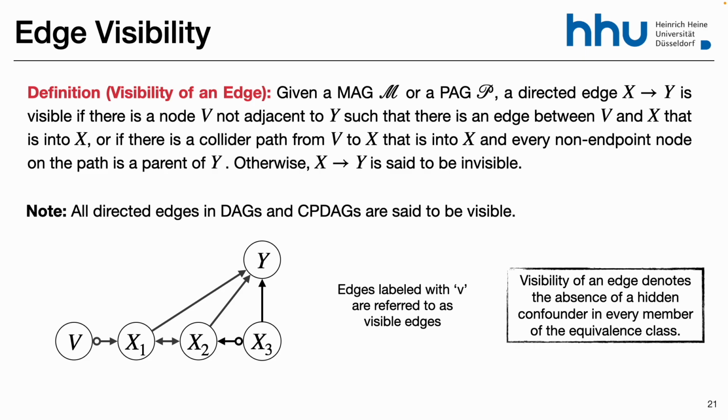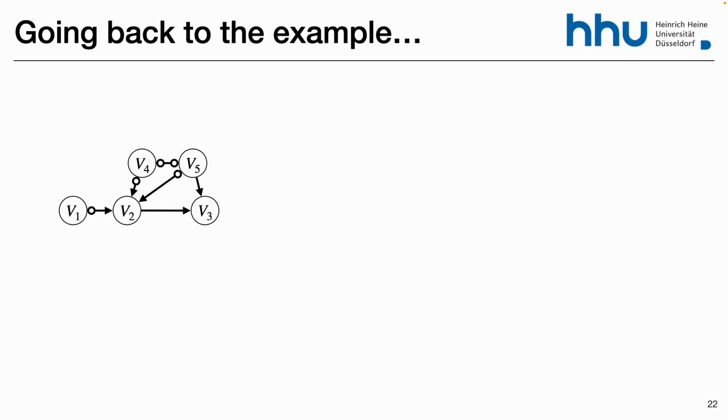We also have this other case. It's a bit more complicated, but it's a case where we have a collider path, and the last variable here has to be pointing with an arrowhead. So this will be visible, this is visible, but that one is not going to be visible. We need an arrowhead to be on the variable. That's very important. If you don't have it, then this is not visible. So in this case, these two edges are going to be visible. Going back to my example, the edge between V2 and V3 is visible. Why? Because of V1. What about the edge between V5 and V3? Is it visible or not?